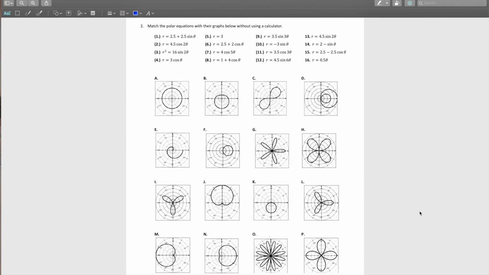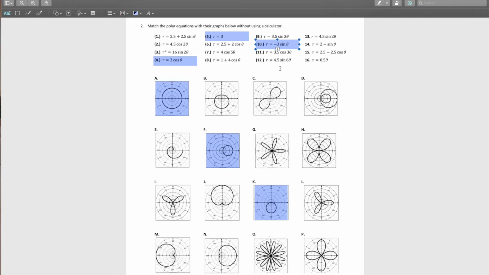All right, for this one, we need to try to match the equations with their given graphs. And I think it's actually easier to group them by like equations and like graphs first. So the first thing I would do is find everything that was a perfect circle. So that's going to be A, F, and K right here. And then what I want to do is look up here for equations that represent circles. So for example, like 5 is a circle, 4 is a circle, and 10 looks like equations of circles, okay?